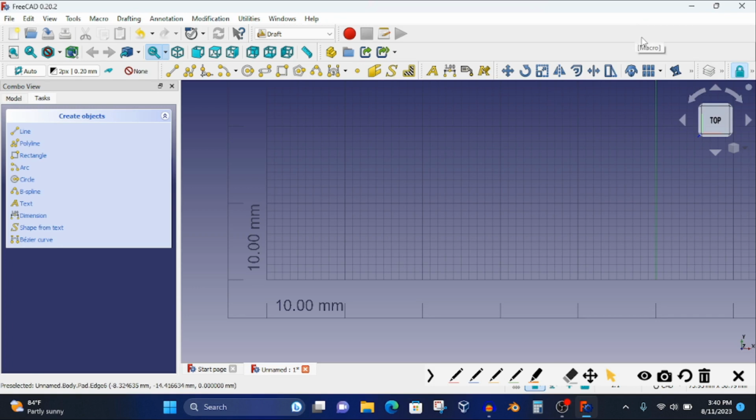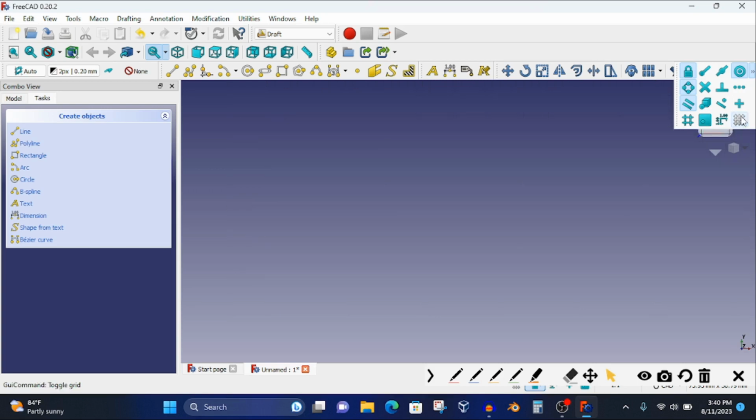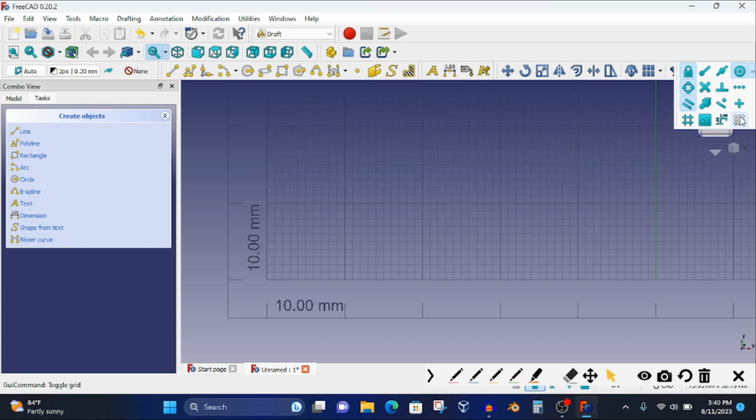Now to make it disappear again, it's a special little icon. All of our computers may have different layouts. For me, I have to click on this right button right here, and I have to look for this little grid. You see the little white grid? It's called, oh, Draft Grid. Toggle Draft Grid. That's it. I click it, the grid is gone, which you may want. I click it again and it's back.